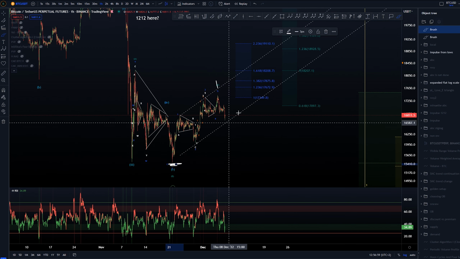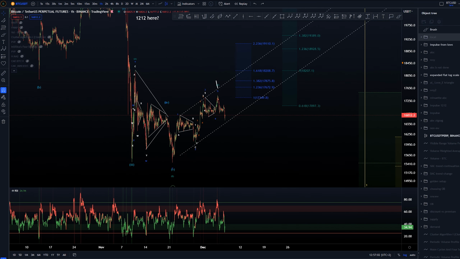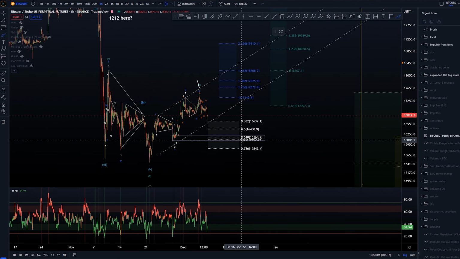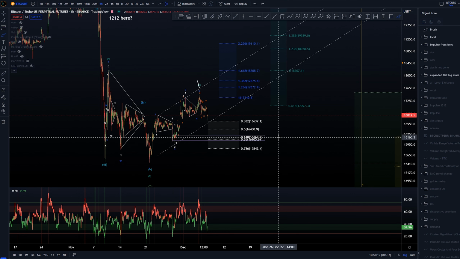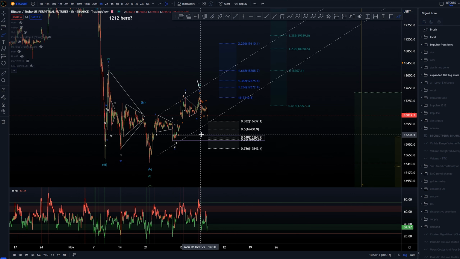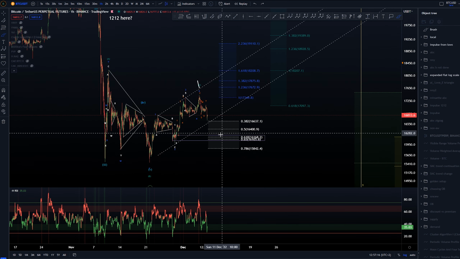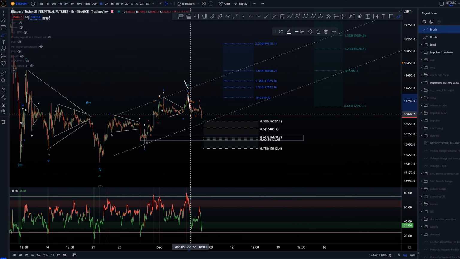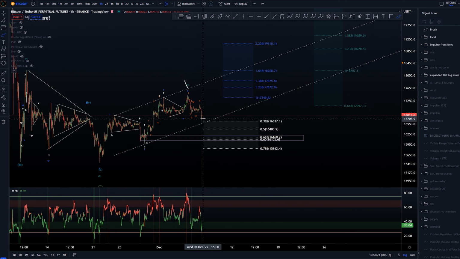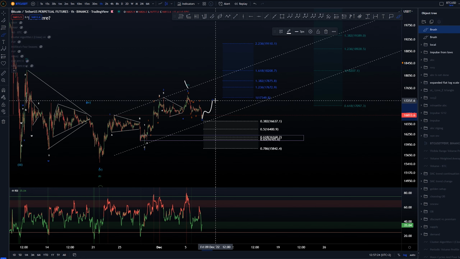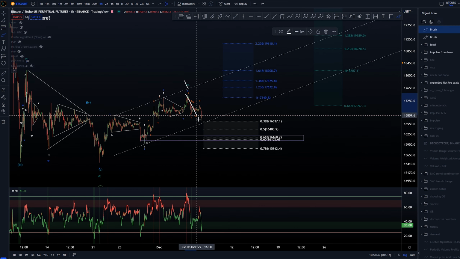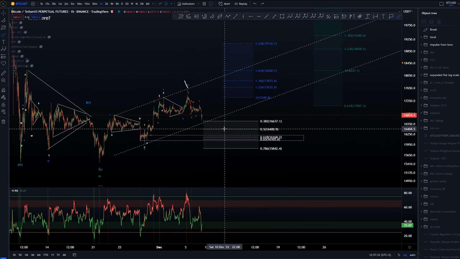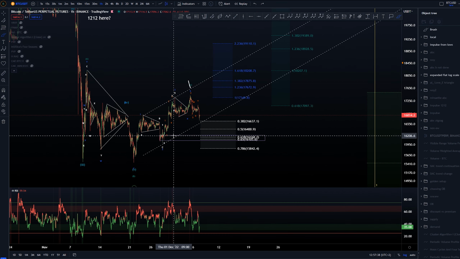Again, invalidation at these lows here, and on the very much more local scale, we do have this area of order block here at the 0.618 around the 16.1k area as a very nice support, and it would fit this count perfectly. At this point, we have had this potential 3-wave move already done, so we could be looking for another 3-wave pull up, and depending on how high this gets, we could be looking for this as an ABC or a WXY. We'll see if this is ever going to come into play, but that is just one option as well.